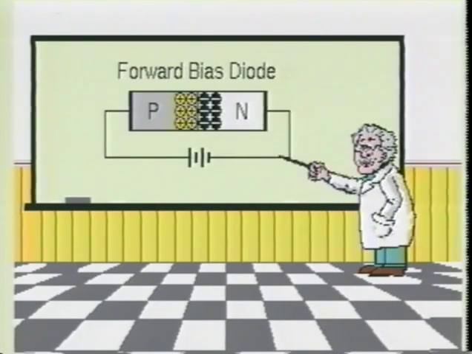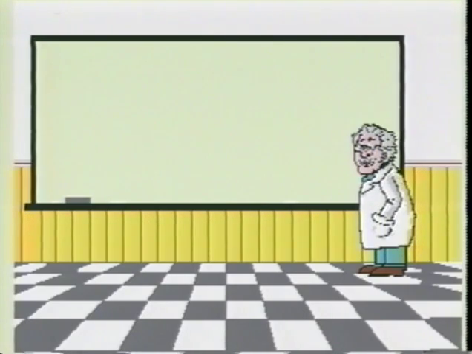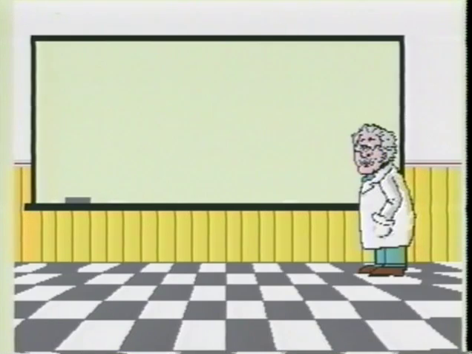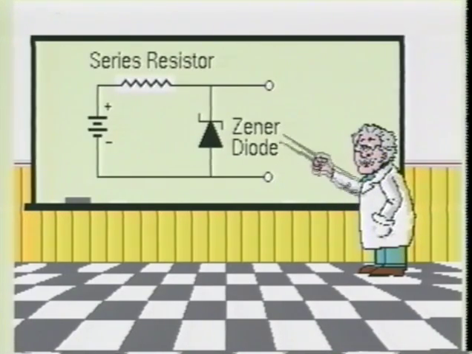When the diode is forward biased, the majority charge carriers are pushed toward the PN junction, which in turn reduces the depletion region. When the diode is reverse biased, the majority charge carriers are pulled away from the PN junction, thereby increasing the size of the depletion region. The Zener diode is designed to operate in its reverse bias condition. The Zener must have some form of resistance in series between it and the power source, or the device could become destroyed.